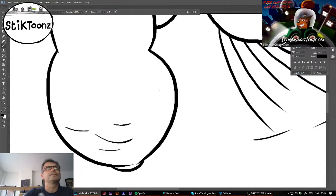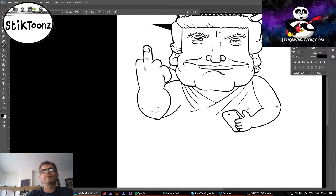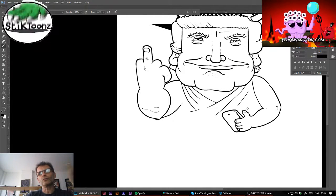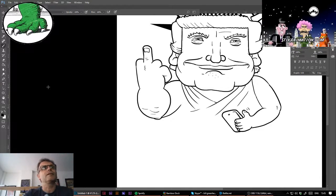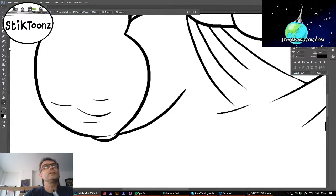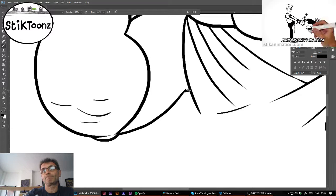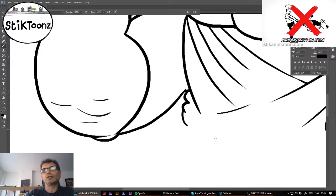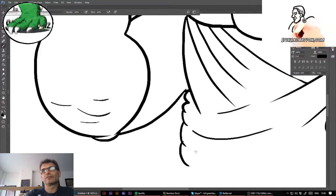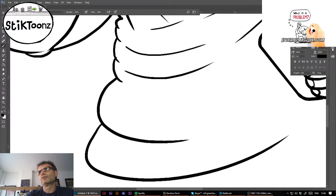Anyway, shut up. Do this. So, we have a finger. Actually, I don't know how tall Trump is. But looking at this, I'm thinking he'd make a good Wolverine. Bear with me, Wolverine in the comics is 5'4", short and stocky. Not, you know, a huge Jackman size. And he's ugly. Not like Huge Jack. I always want to say Huge Jackass, but I think Hugh Jackman is fab and groovy.